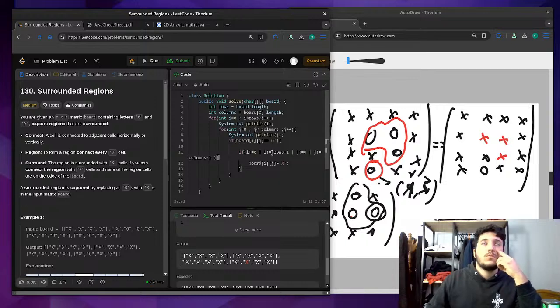So if I equals 0, or I or J. Okay, I'm gonna make a test case for this.